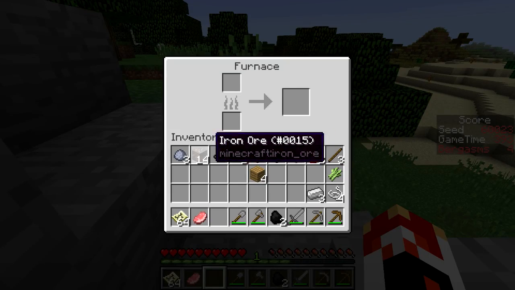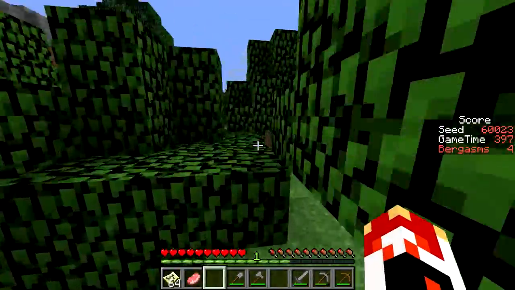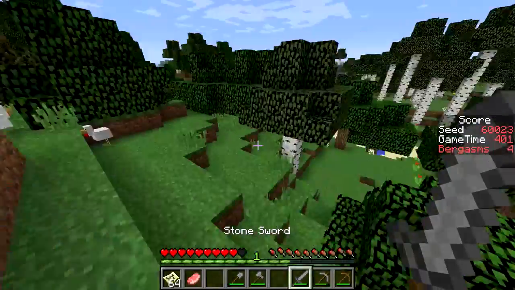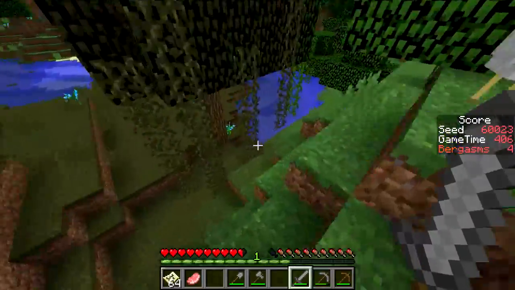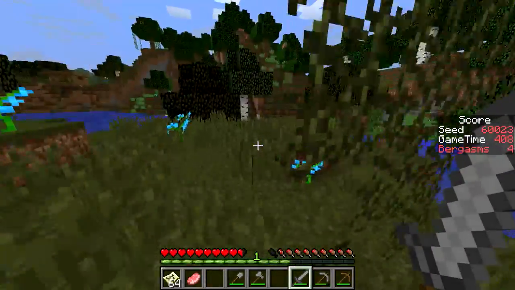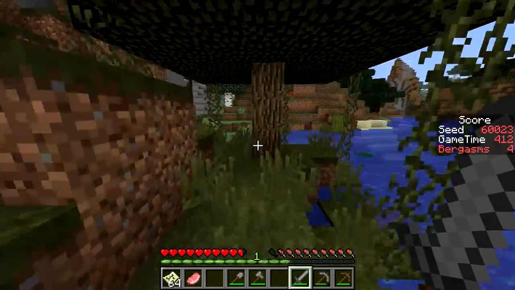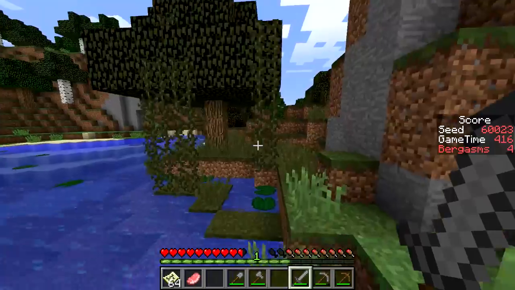So we're going to cook up all of that, and we're going to run off and find one. Bit of swamp up here. Normally they have red mushrooms in them somewhere. Not this time though.